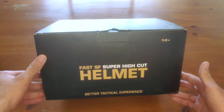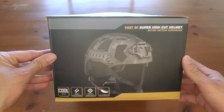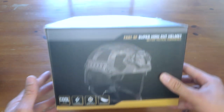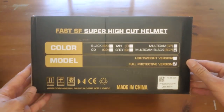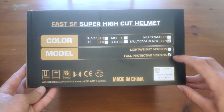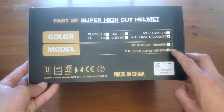Let's take a quick look at the packaging here. I like it so far. It's very exciting. You can see the helmet and some details on the side here. It's cool style, which is always very important for us airsofters. And it is checked for multicam black and full protective version, which I'm not sure what that means exactly yet, but we'll find out more in a second.